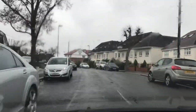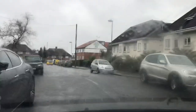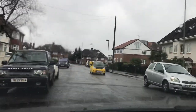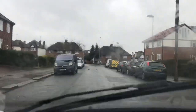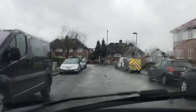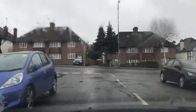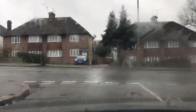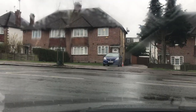But I needed you to slow down more, earlier, and pull in earlier, rather than leaving it all last minute, slightly being hopeful that you're going to be okay. Does that make sense? Don't be hopeful, that's the wrong thing to feel. At the end of the road, turn left. We never want to hope that we're not going to hit that curb or hit that car. We want to be more sure.